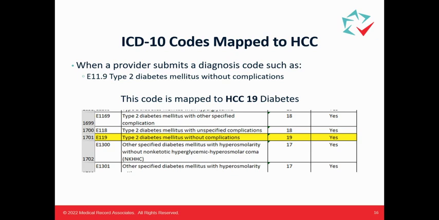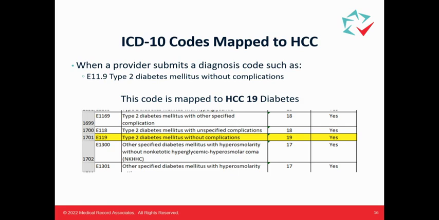But this is a copy of the mapping tool, and you can see it's on line 1700. I think when we print it, it's probably about an inch thick and double-sided, so it's a pretty large document, but it lists out all the diagnosis codes and whether they map or not. So you can see here E11.9 is regular diabetes without complication. It maps to HCC 19. Whereas you can see up here, diabetes with other specified complication or with unspecified complication goes to HCC 18.